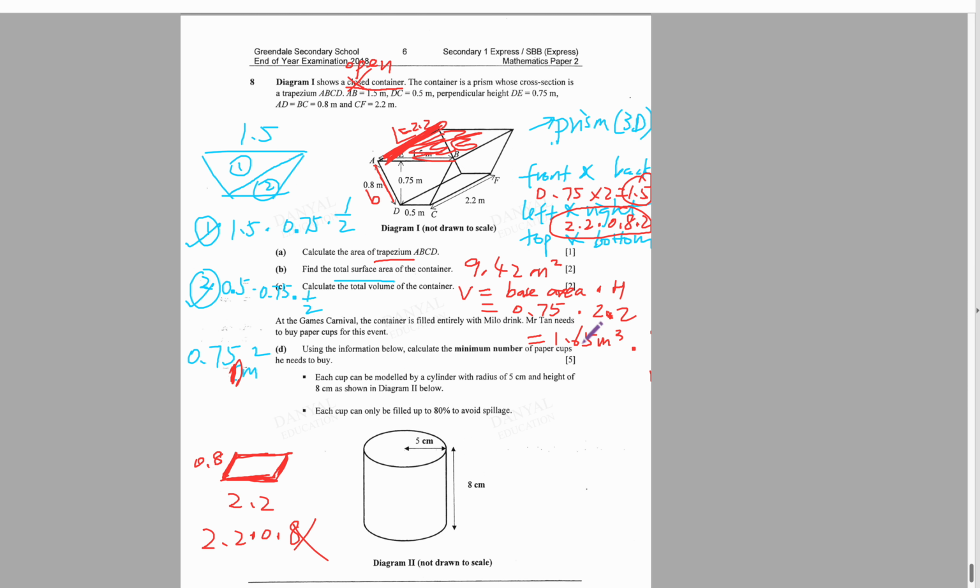So do you get ABC correct? All correct. I got B wrong. Why? Because of the rectangle and the parallelogram. There is no parallelogram here. Last time I thought it's 2.2 times 0.8, but it's 2.2 times 0.75, because I saw the wrong thing. 0.75 refers to the height here for the trapezium. So don't confuse yourself. Okay, good.